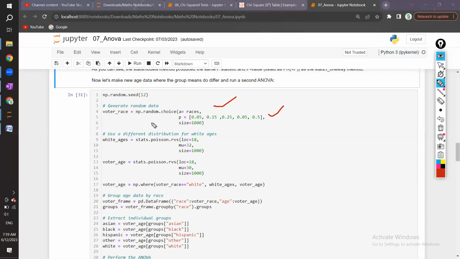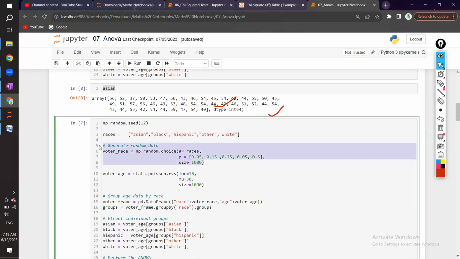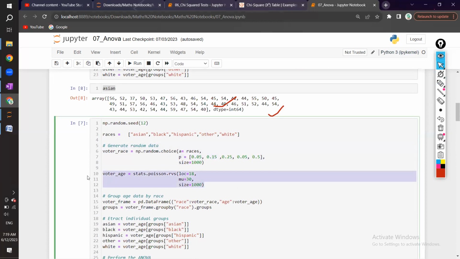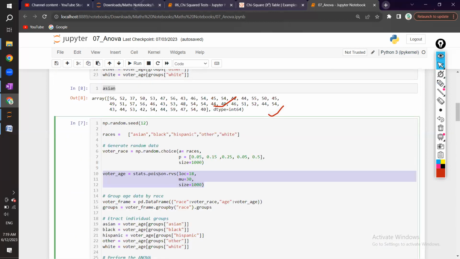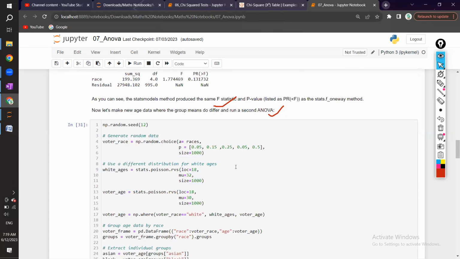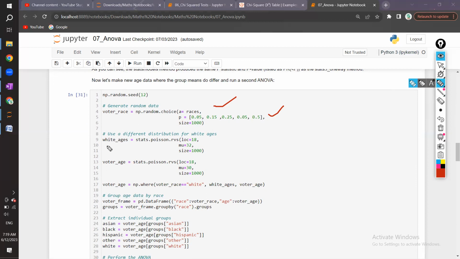Earlier we created all with the same age distribution, meaning every age is coming from the same Poisson distribution. But now we want to create some difference, so deliberately we are creating a separate age for white. Only for white people we are creating a separate age.